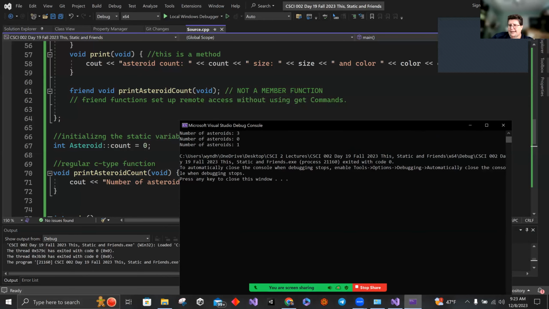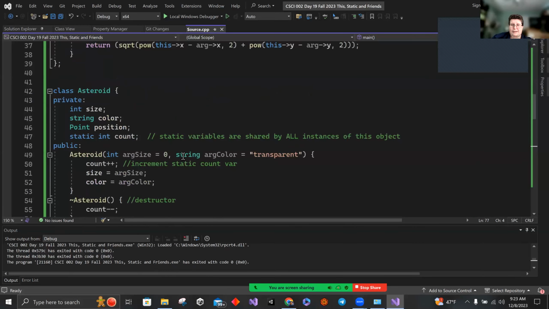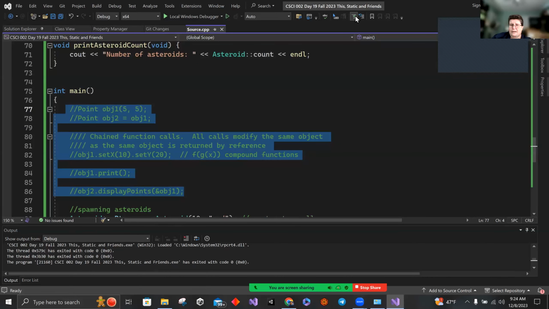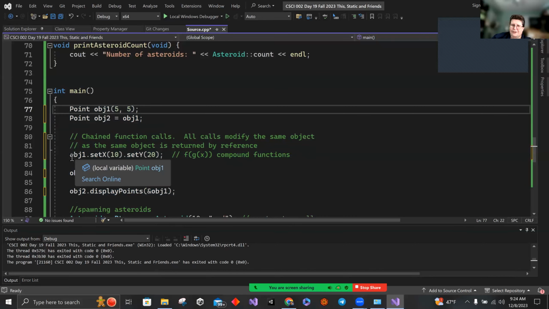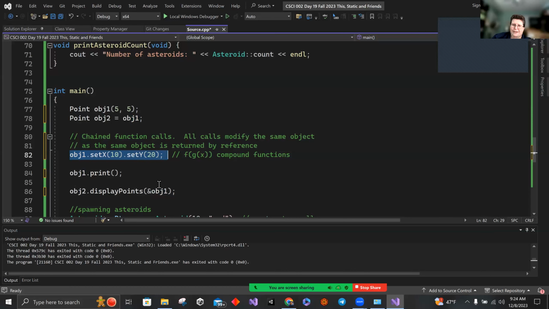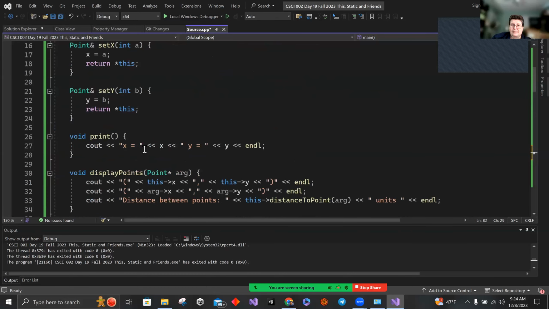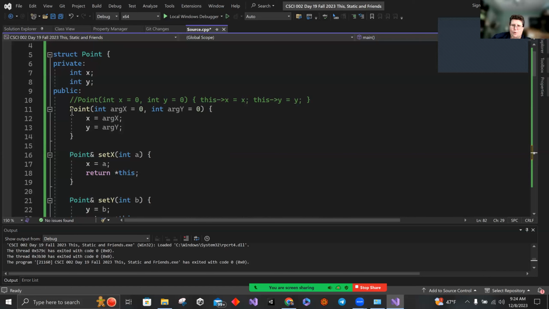I really like, let me turn this back on, I really like the chain function call or compound functions. That's pretty neat. That's the point of doing this. Returning the point. Alternatively, instead of having it like a point constructor call like this, we can have this.